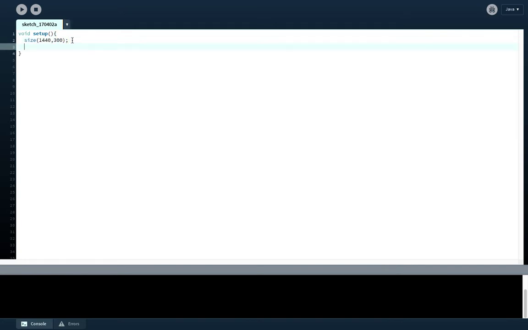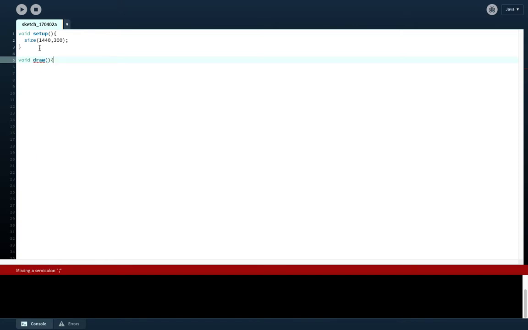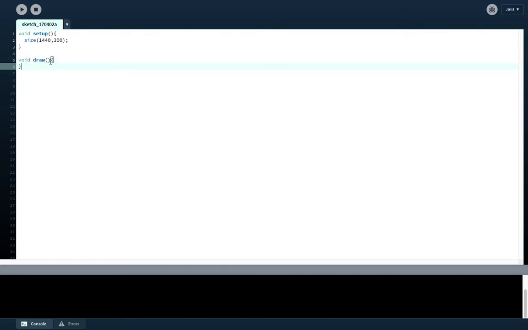And then I'm going to put another command. Well, that's all we're going to need for now in the void setup. So now let's do a thing called void draw. Void setup and void draw are the basic functions in Processing. You can create your own functions like void test. You see, this is my own function.